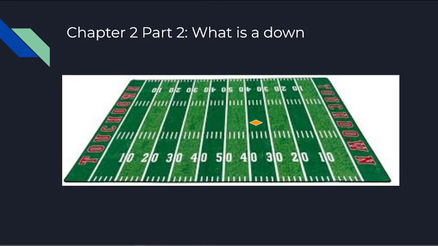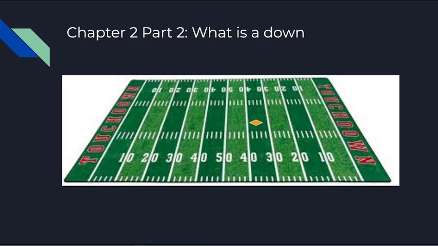And to get that first down, it resets the drive, meaning you get more chances. Think of a first down as like you're graduating or you just passed a test. Each down is like a retake after the first down. Your first down is your first try at it. Second down is your second retake. Third down is your third retake. Fourth down is your fourth retake and the last retake you have.